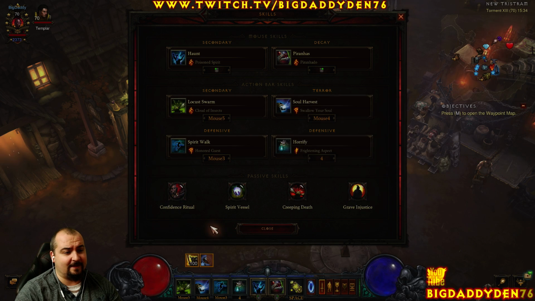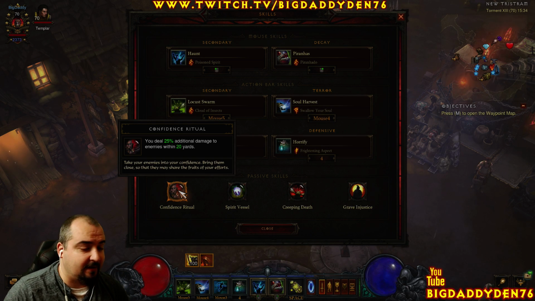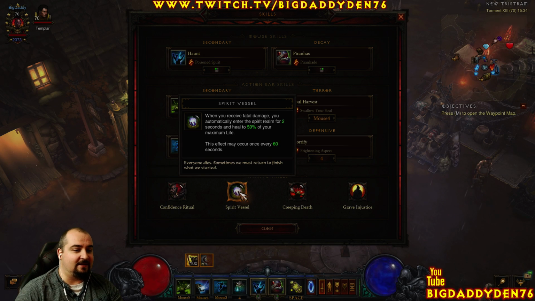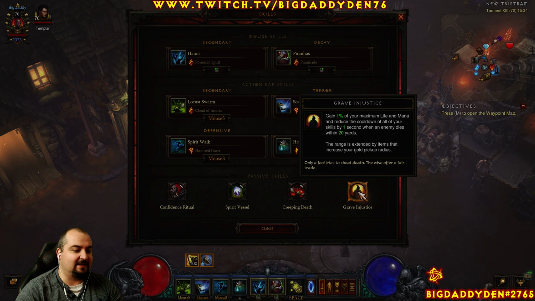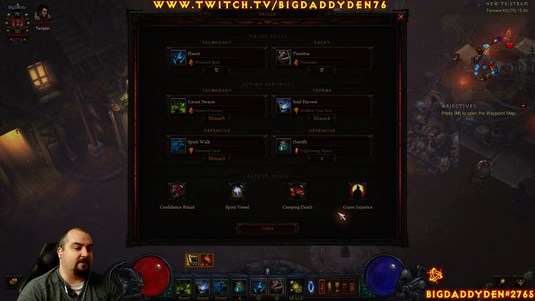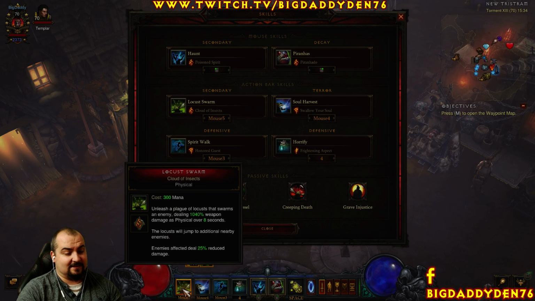Lovely. Okay, guys, for passives, Confidence Ritual, 25% additional damage, a multiplication bonus as well, so it multiplies up. Spirit Vessel for self-res, got to have self-res guys just in case you die, especially on hardcore. Grave Injustice for all your cooldowns, so like I said, as you're killing stuff, you're getting cooldowns for all your skills, so you can rotate your Nado, your Horrify, and of course your Soul Harvest as well on top. And last one of these guys, Creeping Death. Creeping Death got majorly buffed now, so Haunt and Pestilence virtually live forever now.